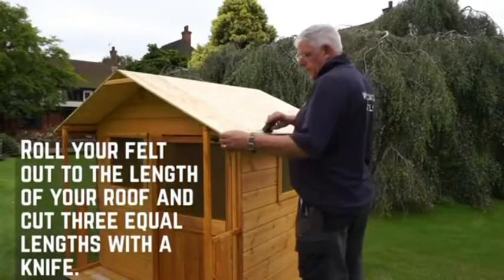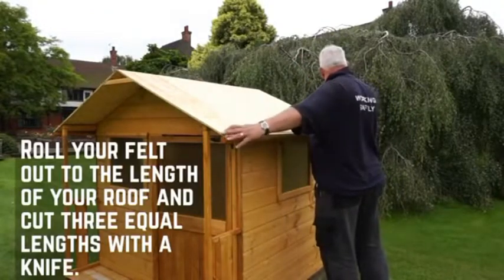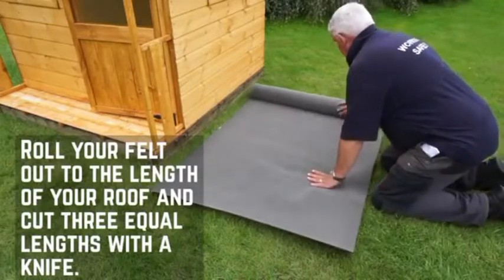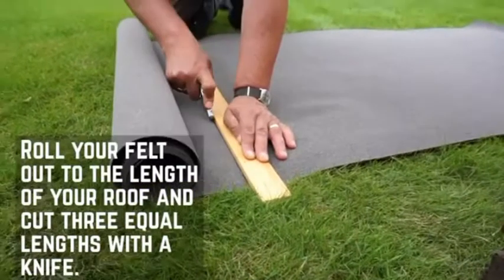With the felt, either measure the length of your roof with a tape measure, adding a few extra inches either end for overhang. Or as we've done here, you can roll it out along the length of your building and cut to size. Use a Stanley knife or cutting tool to cut the felt for a nice clean finish.